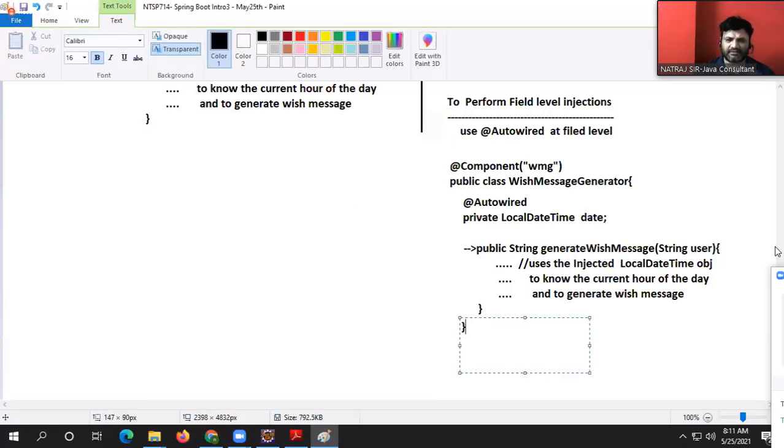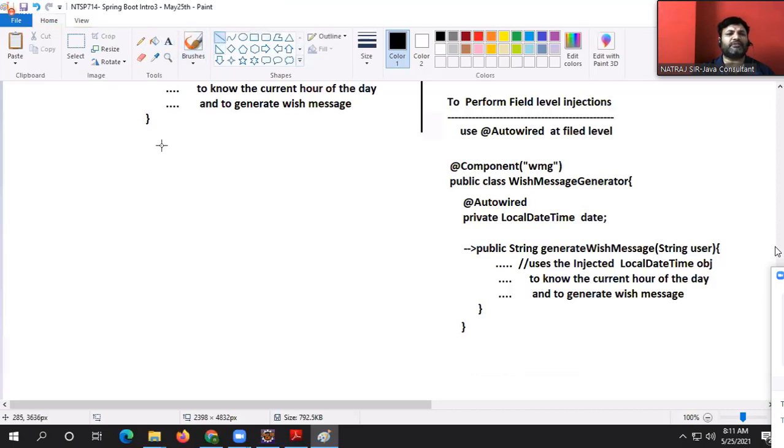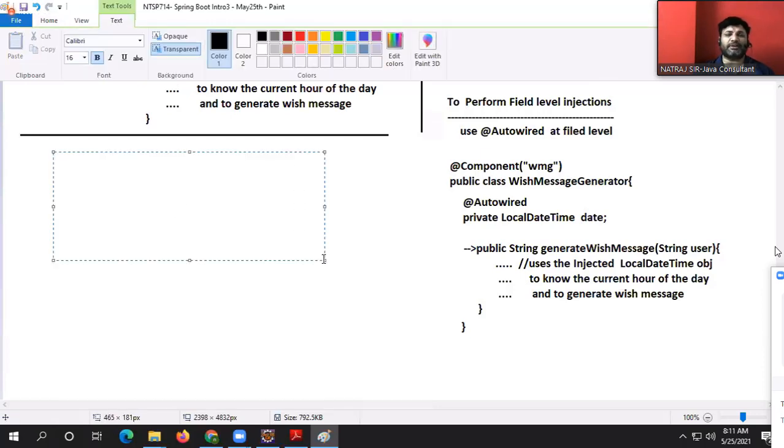Now tell me, guys, how to configure a predefined class as a Spring Bean? To configure a predefined Java class as a Spring Bean, use @XML?